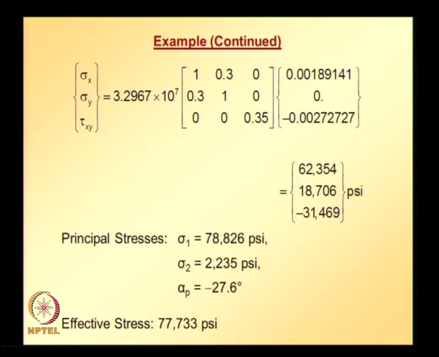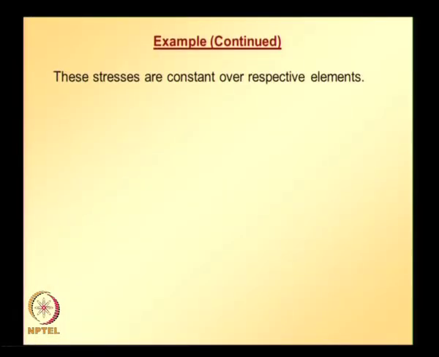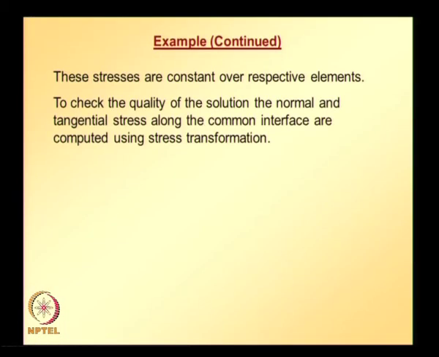Please note that strains are constant over each element and stresses are also constant over each element, and to really check the quality of solution, the normal and tangential stresses along common interface need to be computed and see whether they are matching or not. What I mean by that is, we need to calculate these components using stress transformation.